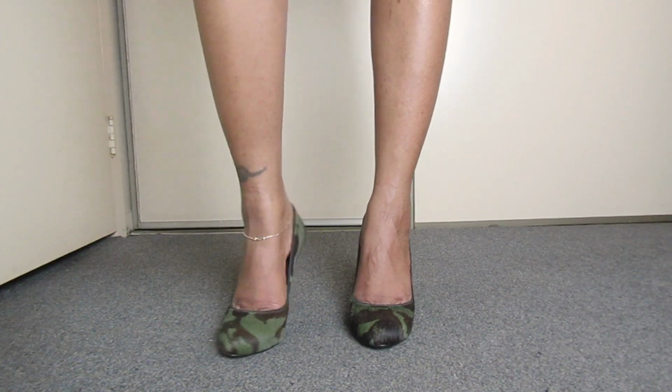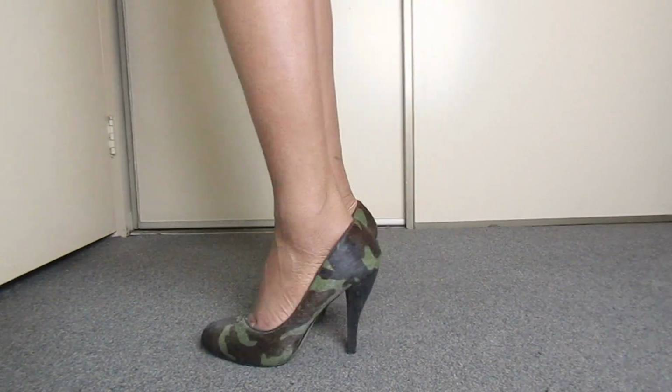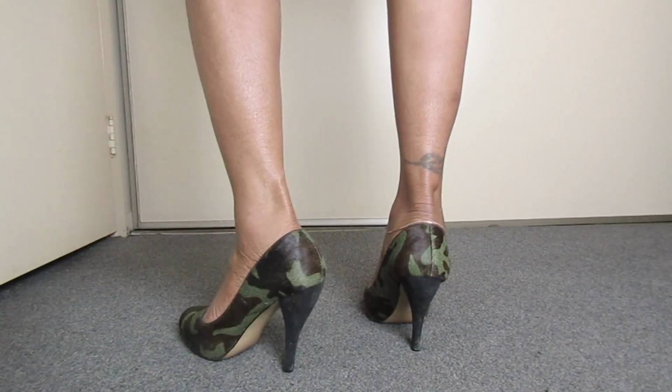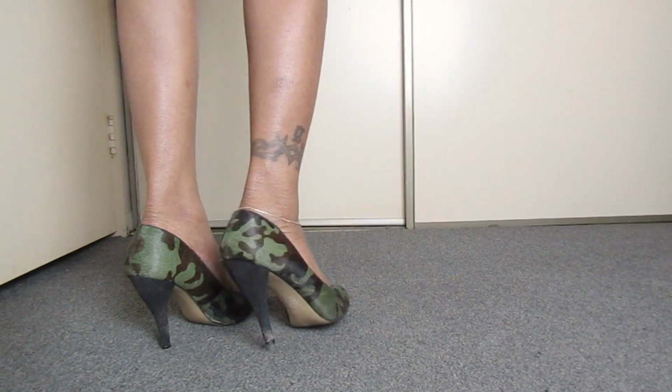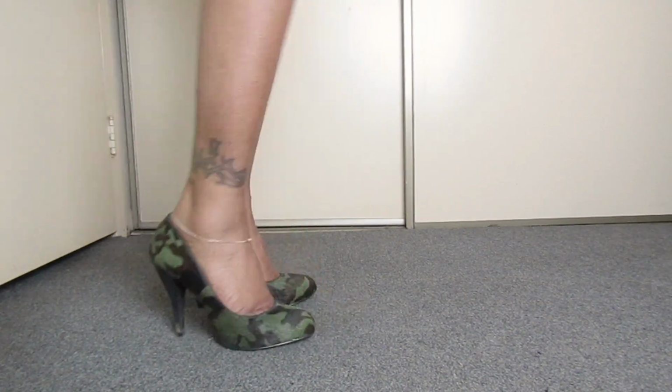Even though it's not a pointy toe, because they're mohair, I just have an affinity to mohair. So I was going to throw these away, but I think I'm going to keep them. With jeans, the heel and the round toe is too granny for me. But with jeans, these are cute and they're still comfortable and they still fit me. And they're a 6.5. So at Nine West, some 6.5s fit me, but otherwise I think I'm a 7.